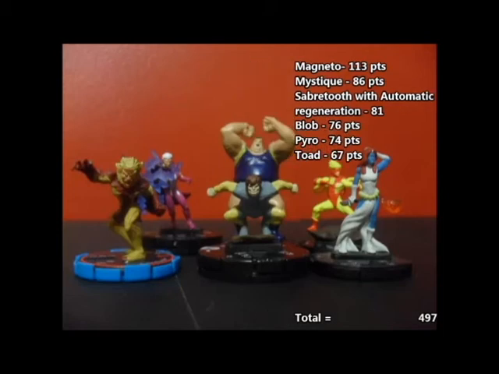The Brotherhood had Magneto at 113 points, Mystique at 86, Sabretooth with automatic regeneration at 81, Blob at 76, Pyro at 74, and Toad for 67. And that gives a total of 497.